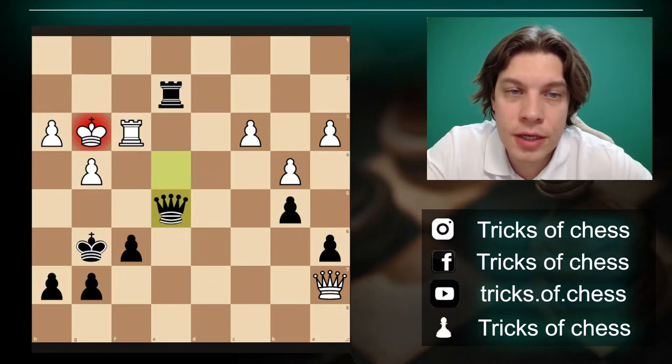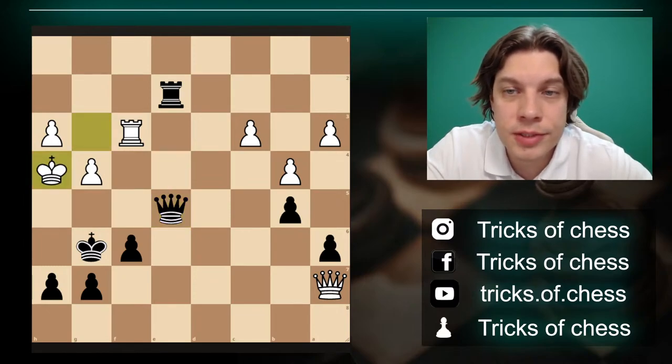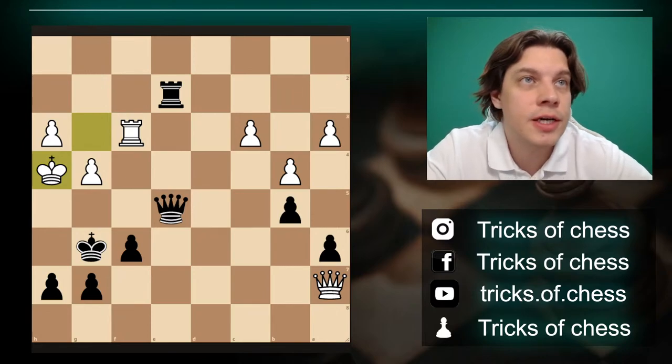If king h4, that was actually played in the game, then what do you think? What was the final move after which white resigned?